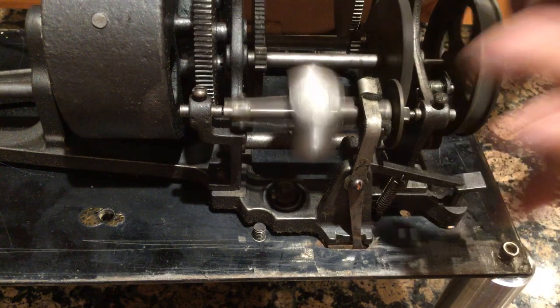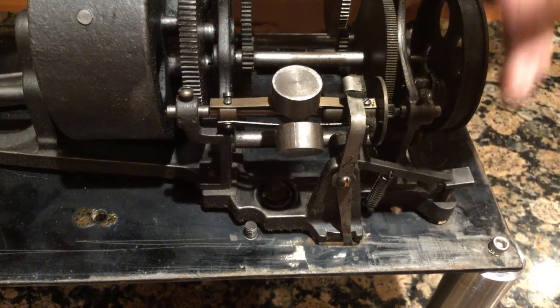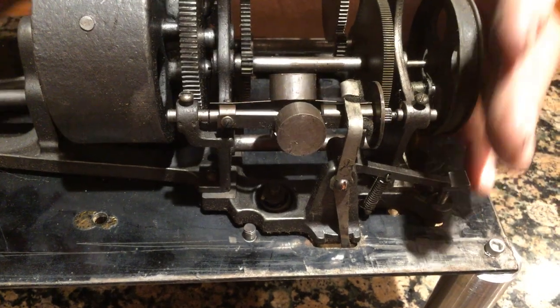You can see what they do is — on the governor springs you have a big hole and a little hole, and I've discussed rebuilding that and aligning this. So if you got it all together and you're going, why is everything wobbling? That's the wobble. You want to look and see what's wrong first on any phonograph.